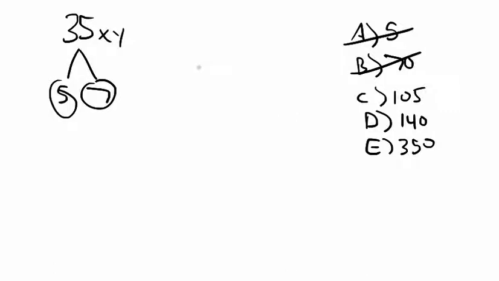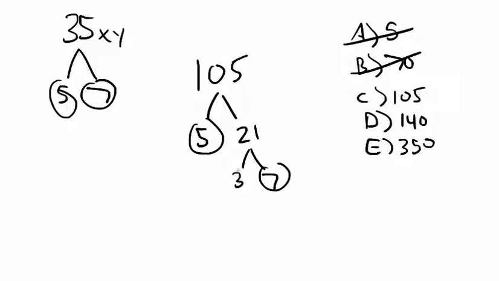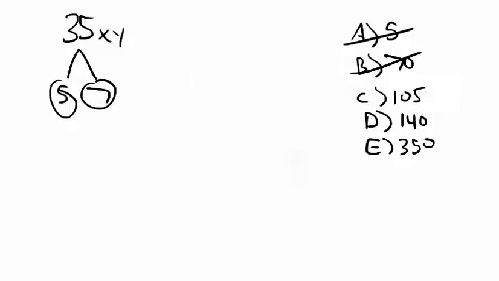And we're going to just go on down the list. We'll try C, 105. The prime factorization of 105. Let's take a 5 out of it, and we're left with 21. Well, 21 is 3 and 7. And again, the 5 and the 7 here pair off nicely with the 5 and the 7 here, but we've got this orphan 3, and so that's not going to give us a perfect square. So we get rid of 105.